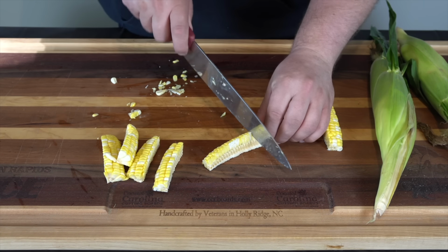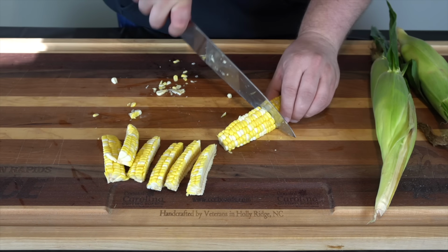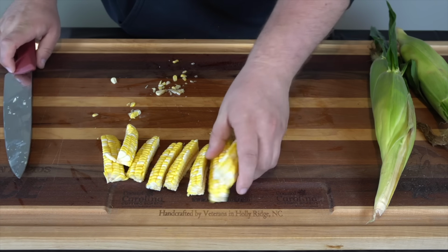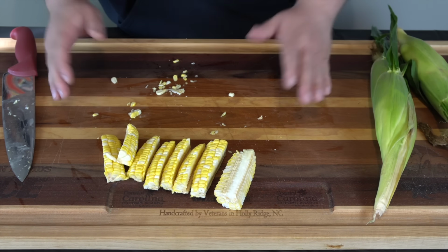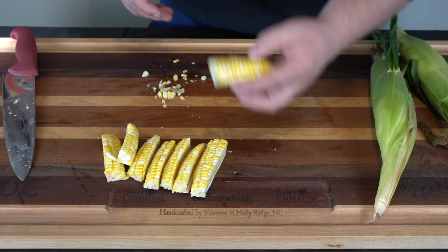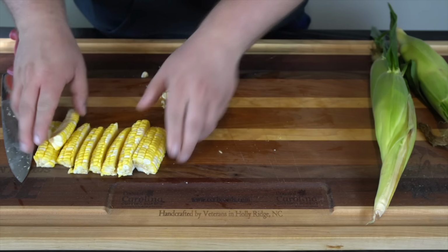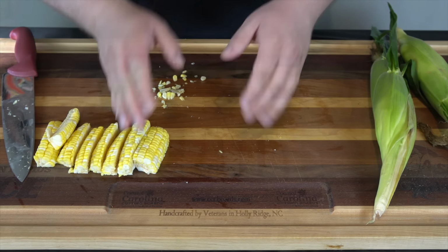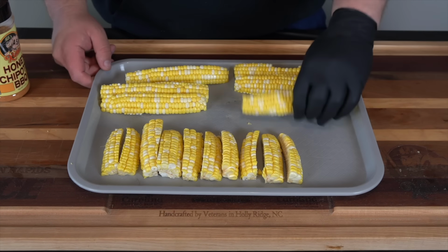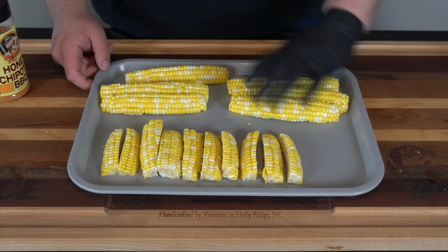All right, so we're just gonna cut them in half, and we'll do this one as the rattlesnake bites, and we'll do the other two as corn ribs. Unless they break, then we're doing all rattlesnake bites. So whatever, like I said, we're learning on this together. We'll see how they turn out, but this is what we're working with. I'm gonna get the rest of these prepped up, and I will bring you right back. All right, so here we are. We have our corn ribs right here. We have the rattlesnake bites right here.